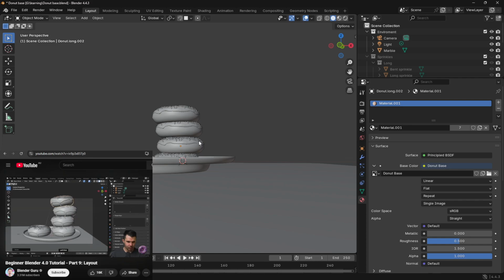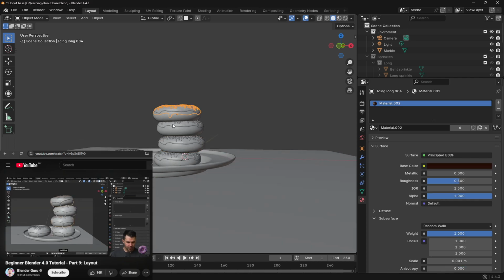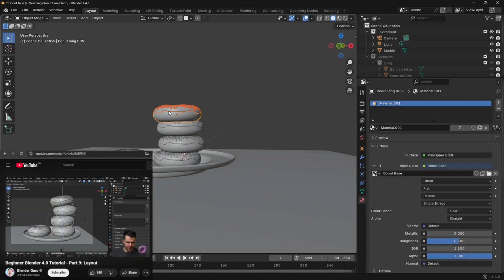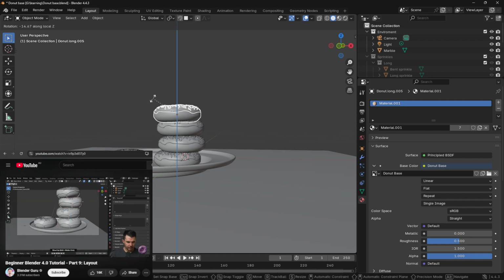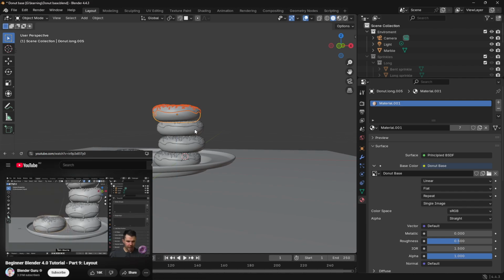So now I've got these little wavy shapes, that's good. Now this one, I'm going to tap R and then Z and Z again. So it's the local axes, that's pretty good. And then this one, I'll do the same thing, R, Z, Z, and just move it a little bit that way. All right, and now it's a lot less predictable. Cool.